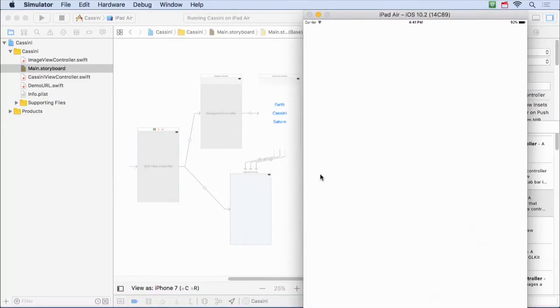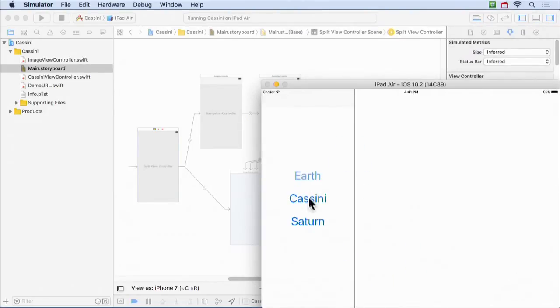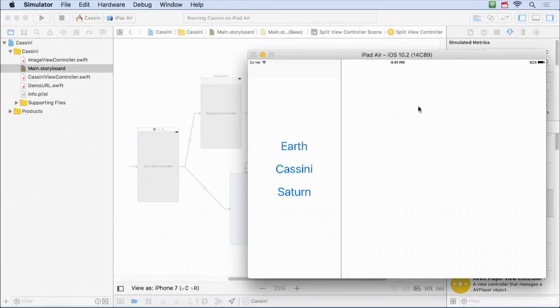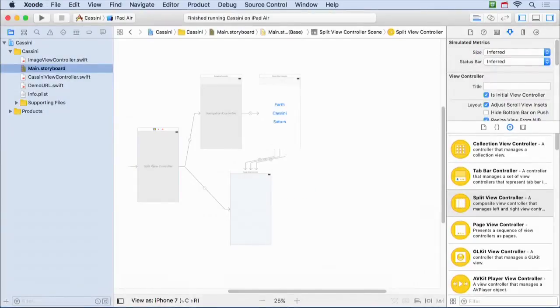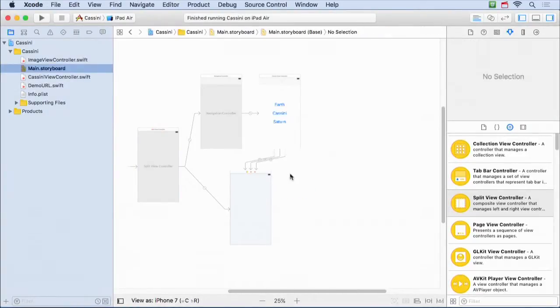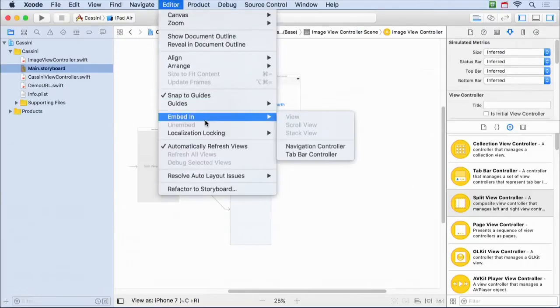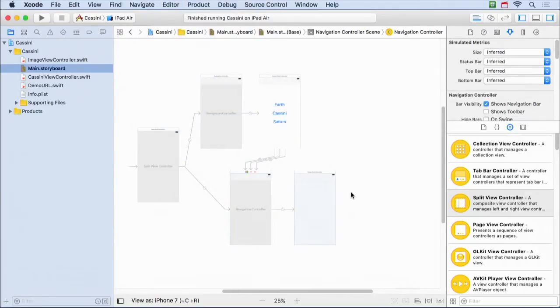All right, so here's the thing. We can slide out our master and click on these things, or we can go to landscape. And again, it's not showing anything because we have nothing on the right. Now again, on iPad, maybe we want to put this in a navigation controller right here, so we get a nice title over here. I can do that as well. Just go down here, select this view controller, and do embed in navigation controller. Now, if we do that, we're going to want to be careful in our prepare for the segue to account for this navigation controller perhaps being there, and I'm going to show you how to do that as well. All right, so let's do our prepare.